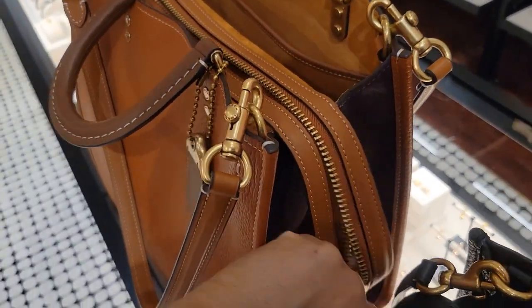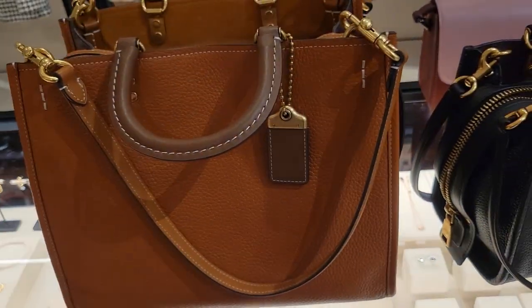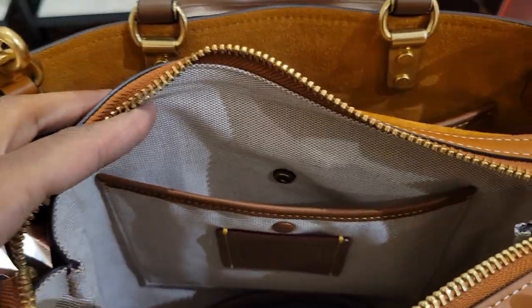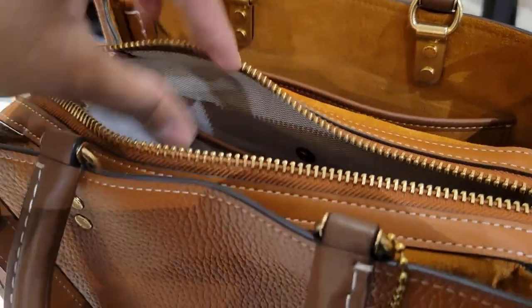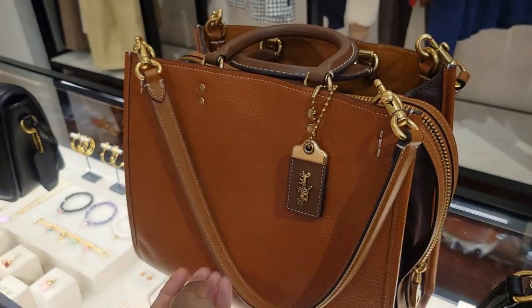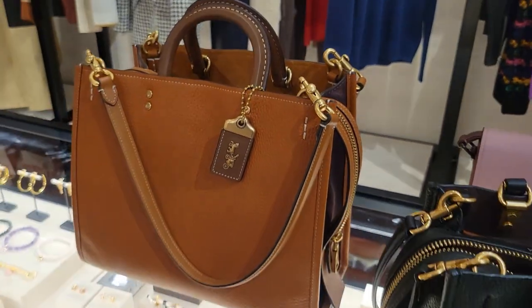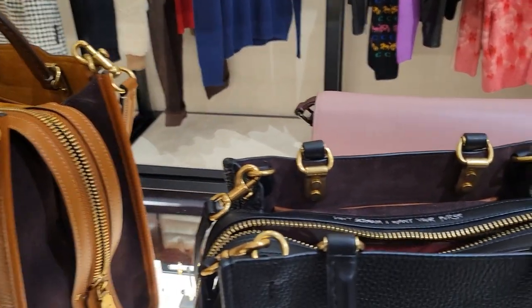The old 31 — I call it the 31 because it's literally exactly 31 centimeters — same interior setup as the other bag. The original Rogues did have a zip pocket, and on the other side they had the kiss lock — but they removed the kiss lock, which in my opinion sucks. They probably tried to keep the weight down. Man, it's gorgeous with these handles. I'm gonna get a picture — I want to show you all of this together.